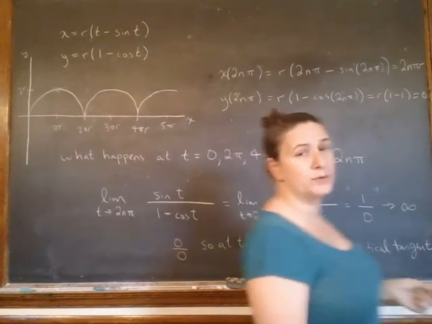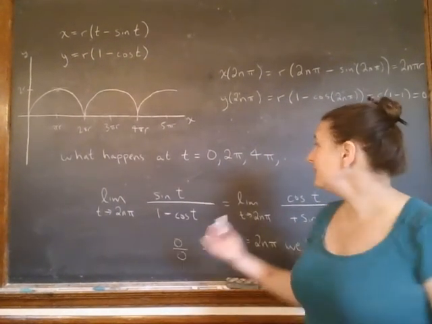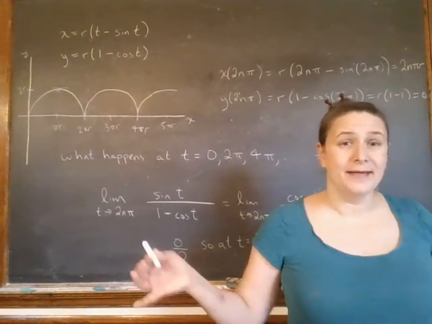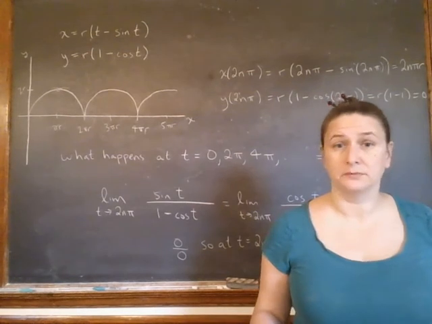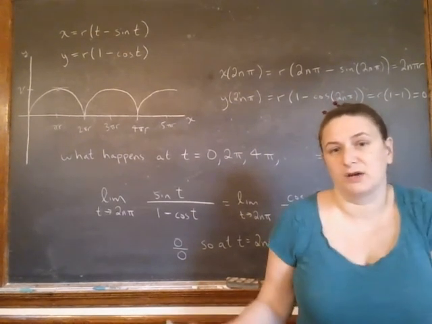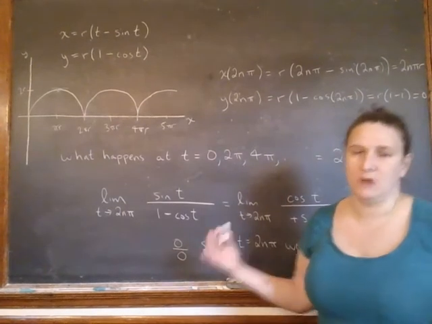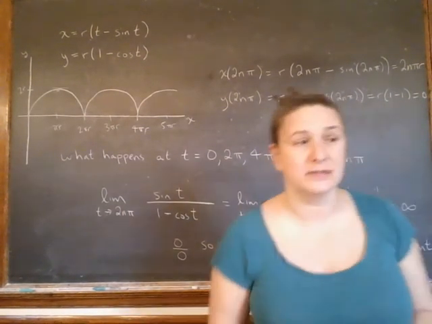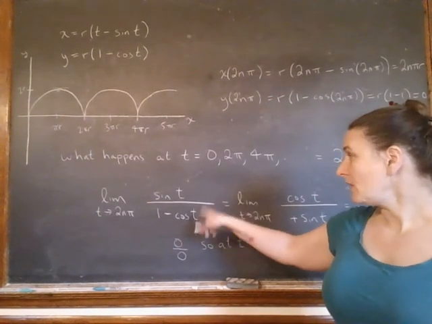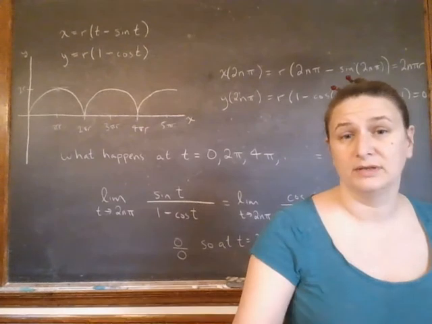So the only time you really need to use L'Hopital's rule with these is when you have this situation where you've got 0 over 0, and then you just don't even know what it's doing. Because there are examples where it goes to a number. It goes to like pi over 3 or something, and then you know it's fine. So you do have to, whenever you see that 0 over 0 with these guys, you do have to check it with the limit.